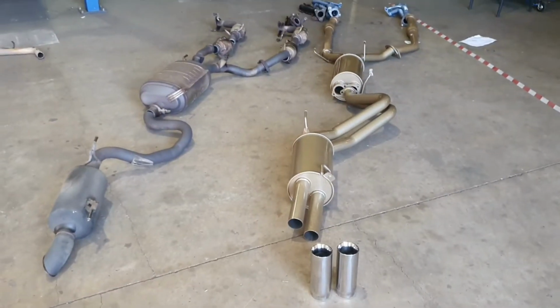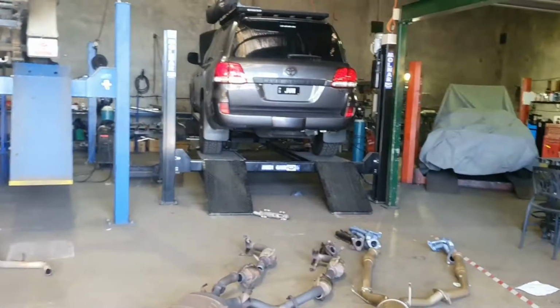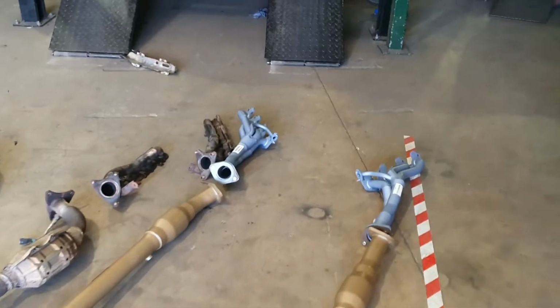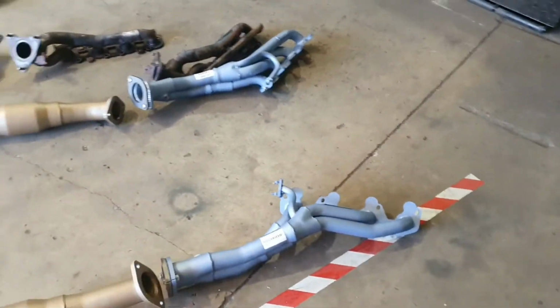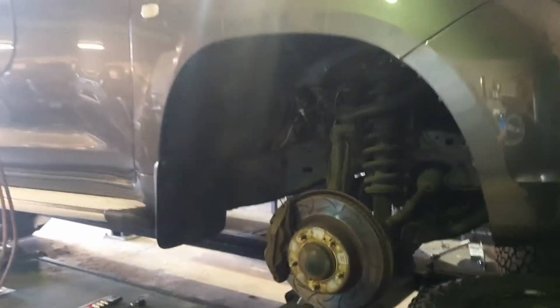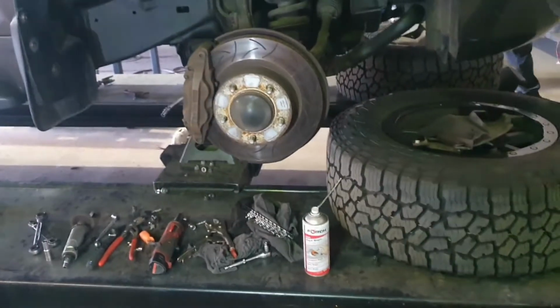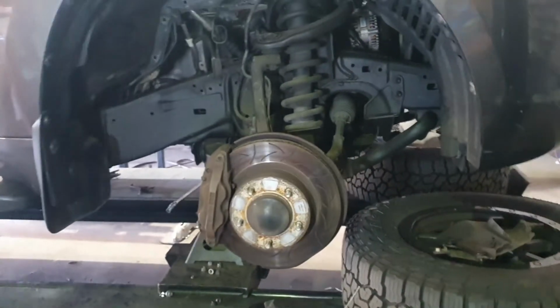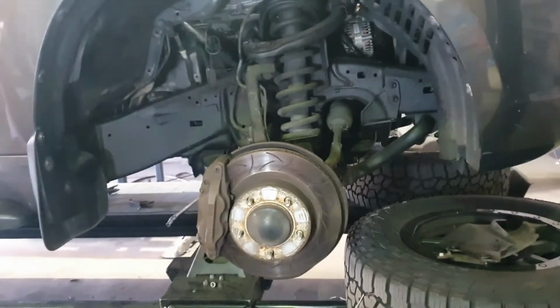So all of these benefits are about to come to life in this truck right here. So we will throw it back up in the air, load up some new gaskets, and get this stuff in there. This, for what it's worth, is how the headers come out of the car. You don't have to do it this way. If you wish to do it on your driveway at home, it can be done. You just have to set aside a lot more time, basically.